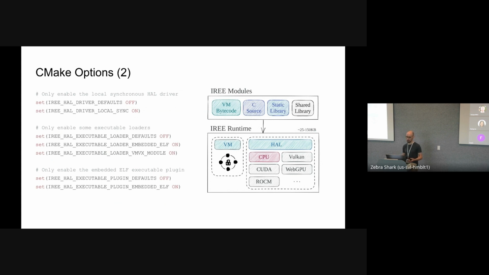I will show you later on what the effect is on runtime and also on program size. So if you really have some workload which is interesting, probably you can also turn that option off, but to build the complete examples, turn it on. And for the executable plugin, we only need the embedded ELF one to go with the LLVM CPU backend mainly.